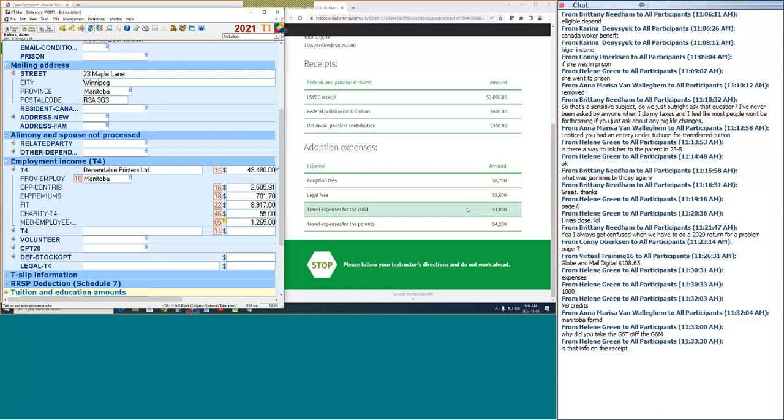Let's assume for the purpose of this case that Luke was adopted. So if you remember this file, we had Adam and Eve, and they have two children. They have Ruth and they have Luke. If Luke was adopted and the adoption went through this year, we can claim the adoption expenses. And what you're going to do is enter the correct information. Okay? You have to claim it on the parent's data entry screen.